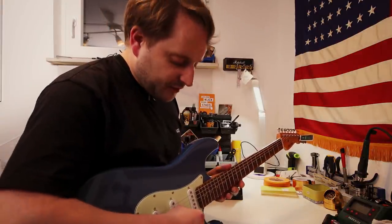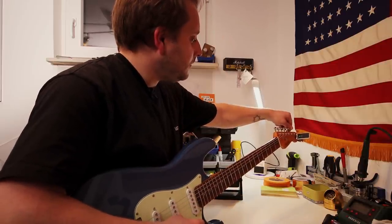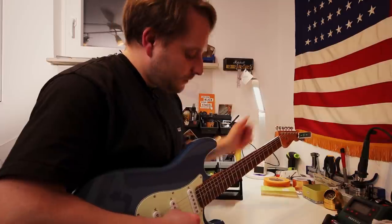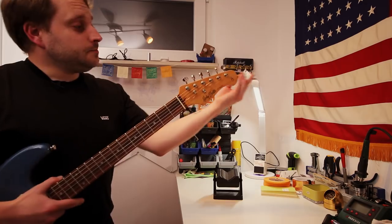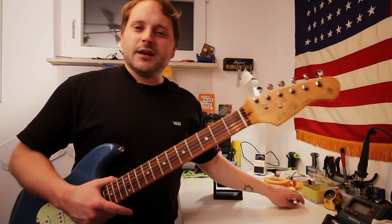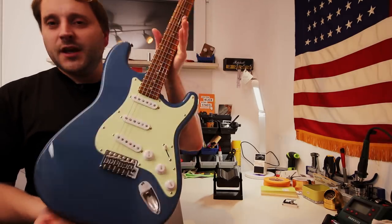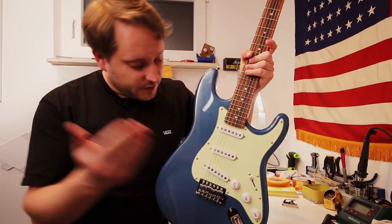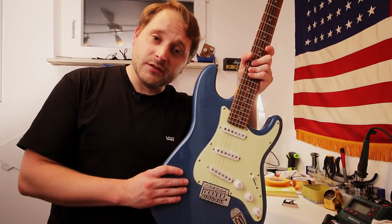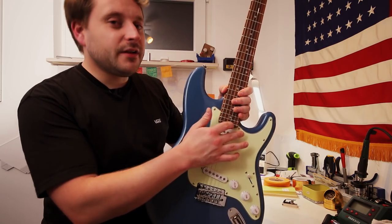B's maybe a little bit flat. Again, you can hear a bit of that fret buzz. And high E's fine. So, two strings that might need to be pushed that way. So slight intonation, but like I said, that's something I could do in 5 seconds now, but I'm not going to because I'm tired. And like I said, you could hear a little bit of that fret buzz.